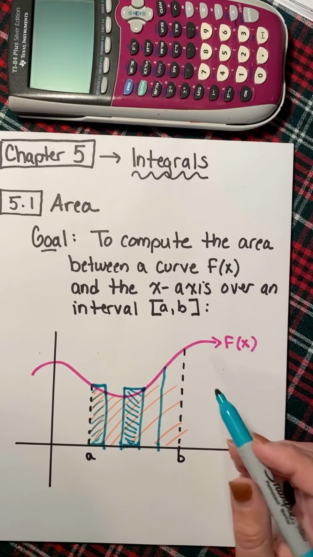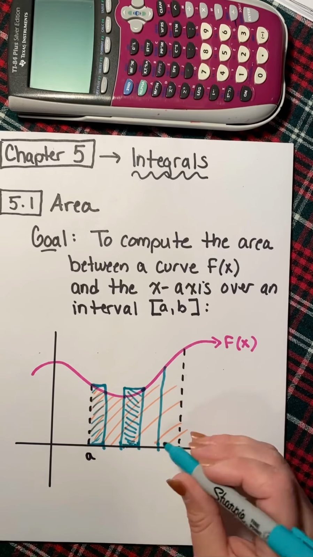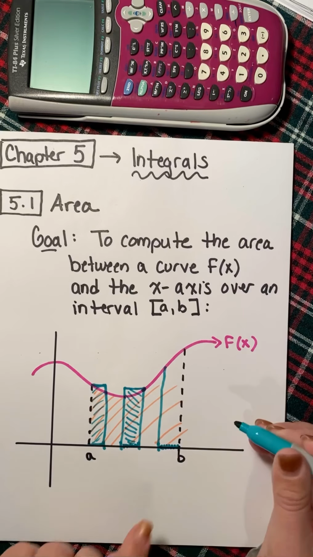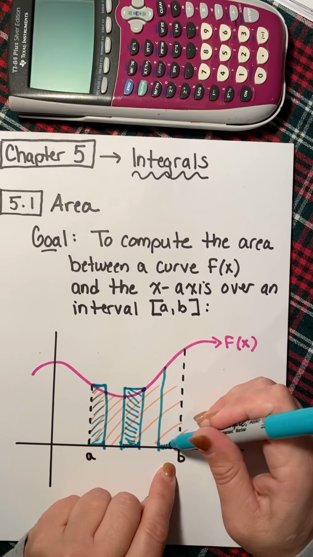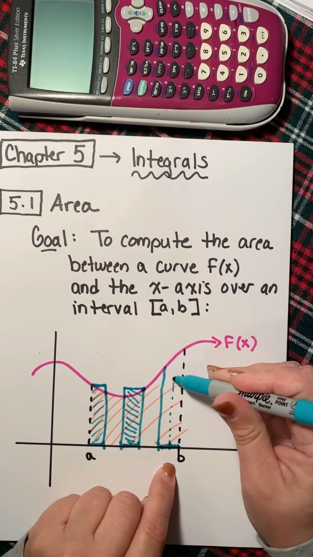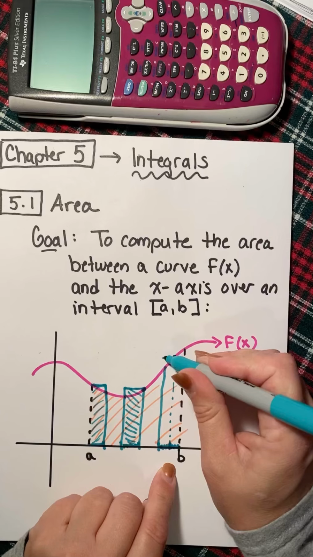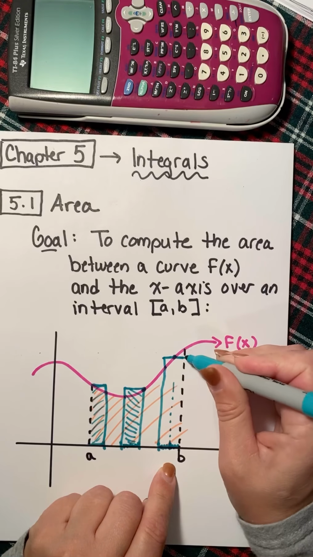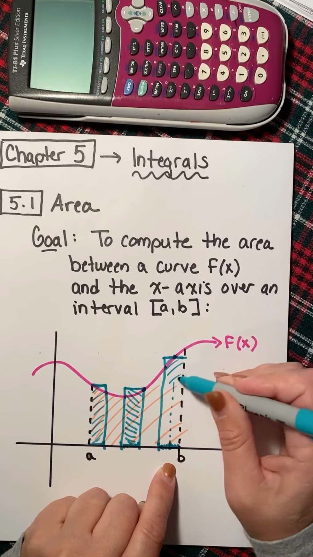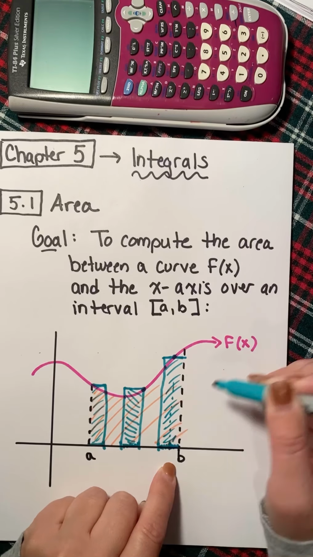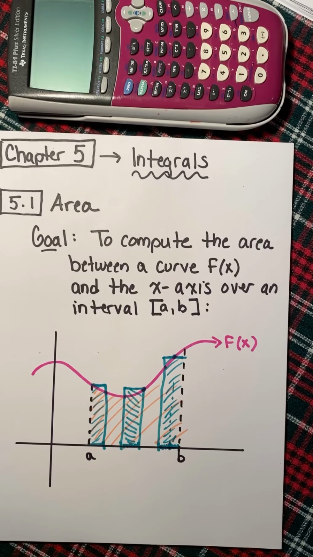Or we could use what we call a midpoint rectangle. So if we're looking at this base for this rectangle right here, we would literally go up the middle to determine the height of this rectangle. And this time we'll have a little bit of area over and a little bit of area under, which will give us a pretty good estimate. So when we're estimating the area under a curve using rectangles, we usually choose one of these three methods: all left rectangles, all right rectangles, or all midpoint rectangles.